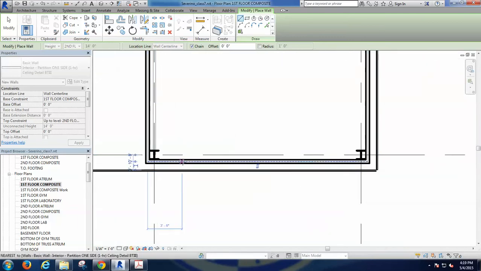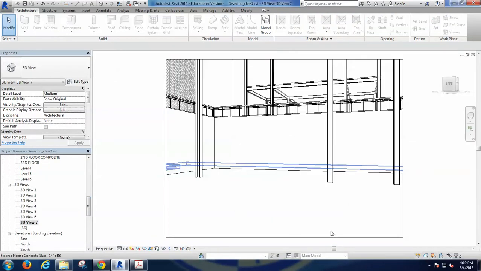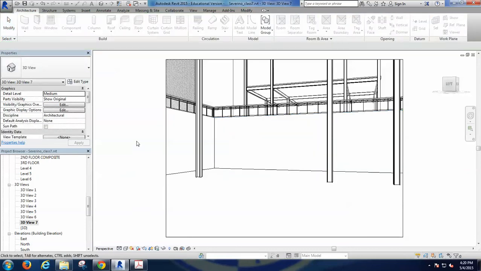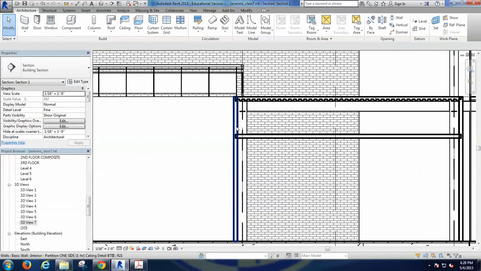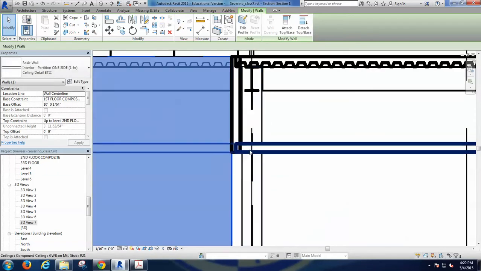And close. Obviously, if I go to my camera, the one I did last, this is not solving entirely the problem. No? Obviously, this is the partition, and this is covering from the bottom to the top. We only want to stay here. No? So here's where we have to do a little bit of sectional work. So what I would do is go to my section. This is the partition that goes all the way. And we can actually very well just start changing this one by one with no problem.